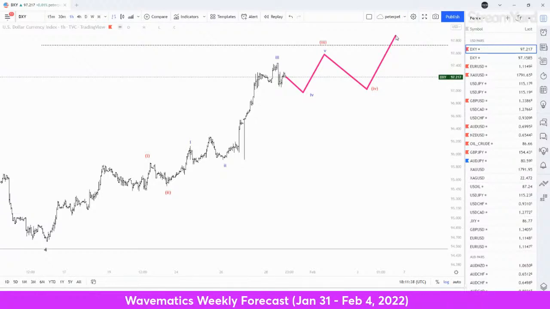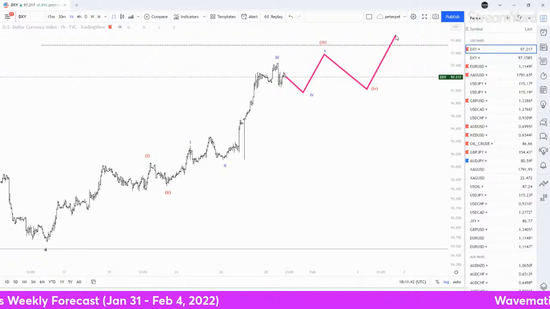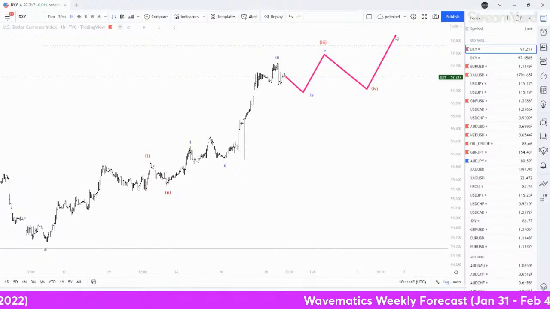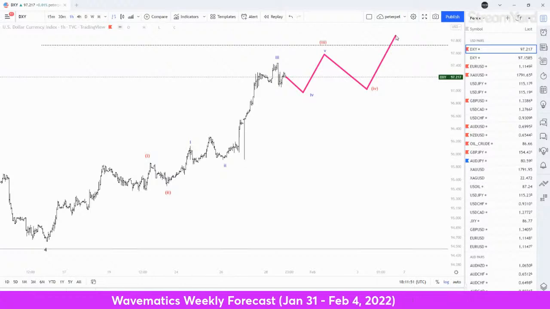Once we get that, we will start looking at the reversal signs. Because if you look at the daily time frame, we are anticipating price to give us that bigger wave 2. Then we come to the downside for this particular one.